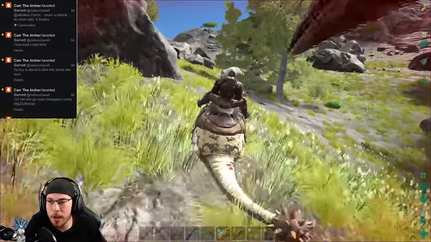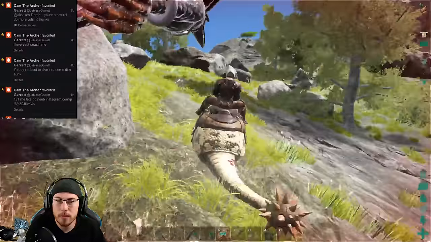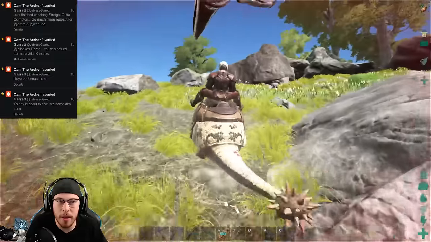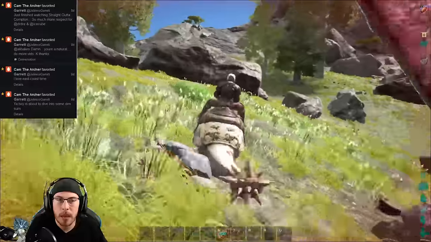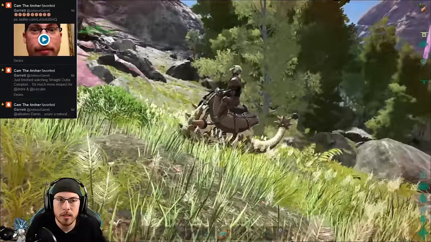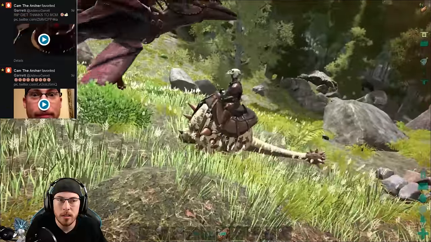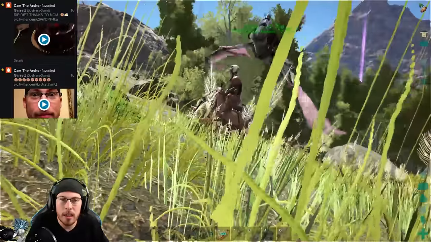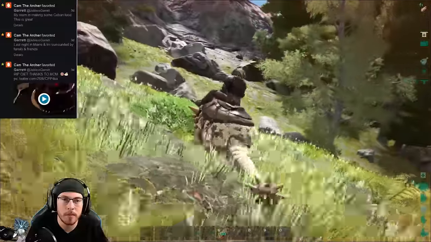How the hell do we get back home? Blood, which way's home, blood? I think it's the other way, man. I'm like 99% sure it's that way. All right, let's follow where you are. I'm like over here. Yeah. I think home's this way. That way.